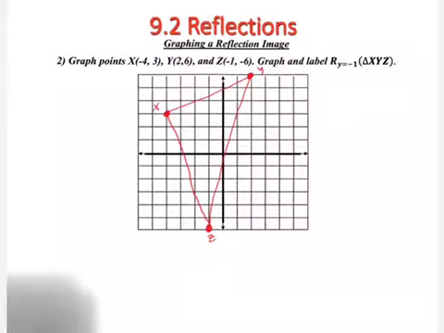And so we want to reflect across the line y equals negative 1. Y equals negative 1 is this line here. And so we're going to reflect each of these points across there. So for z, we'd move up 5, then we extend 5 on the other side. So z prime is there.